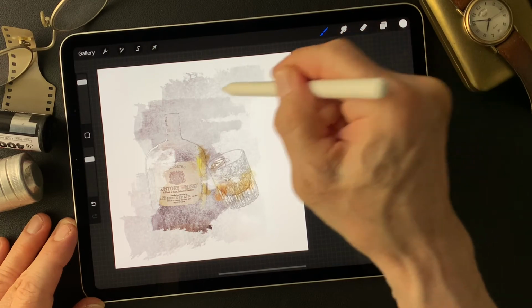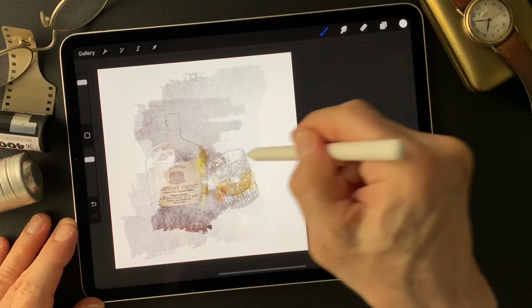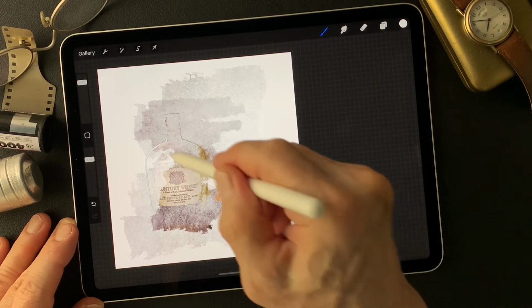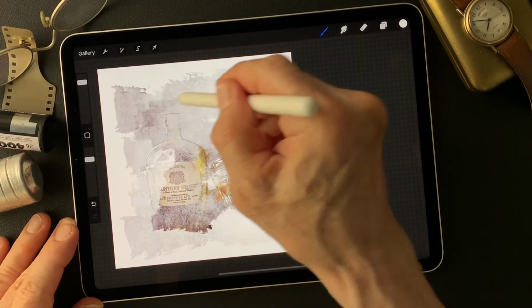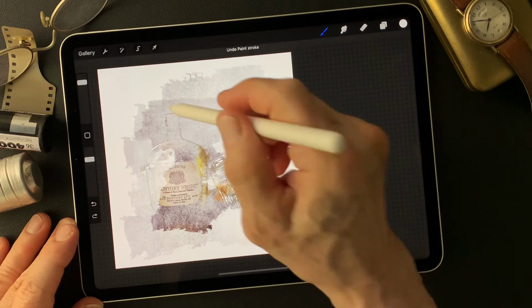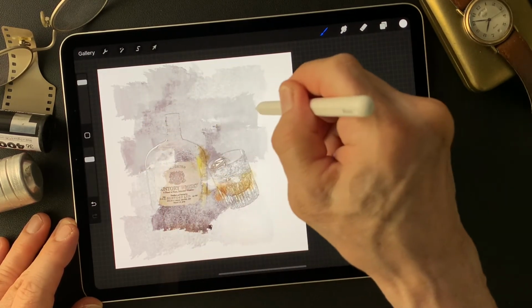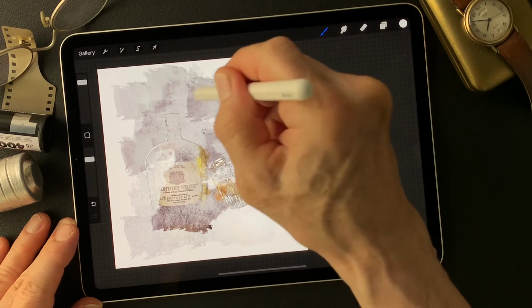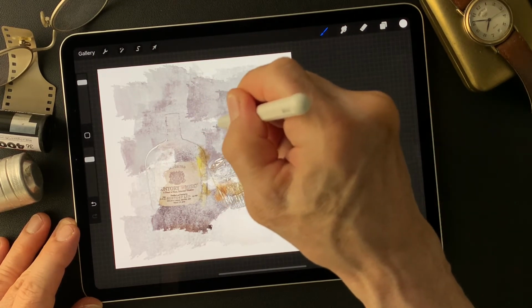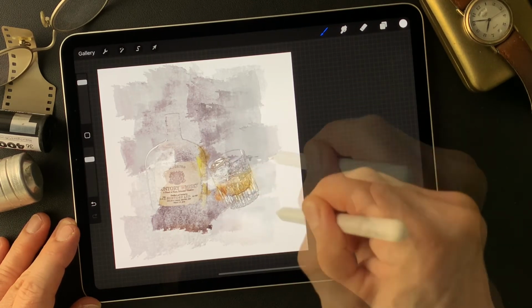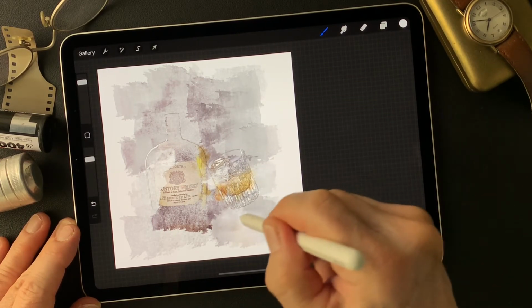This is cool. What I like about this is the density of the brush changes when you touch the first time. First touch goes to a little dog. I like this.